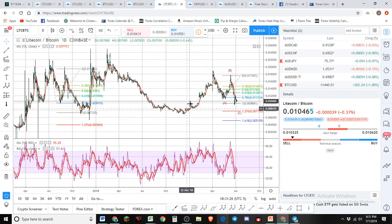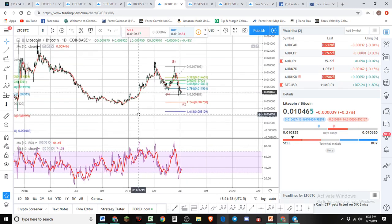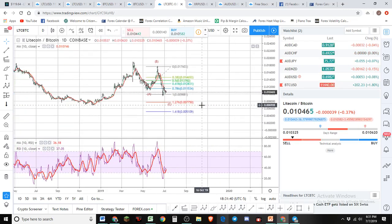reaction here. This could be, or this could even be 1, 2, 3, 4. Yeah, this looks deeper. That looks more like a 2. So it looks like a 1, 2, and then we're heading up for a large wave. So bull times to come in the future. I am looking bullish, but right now the clarity on the short term is just super hard. Can't give you any more detail than that.